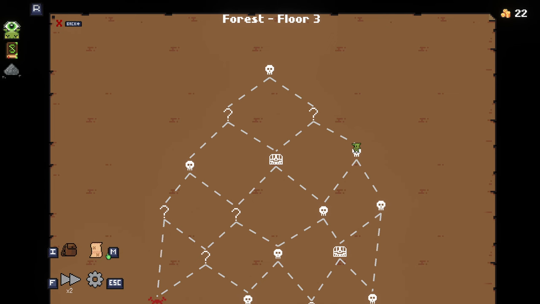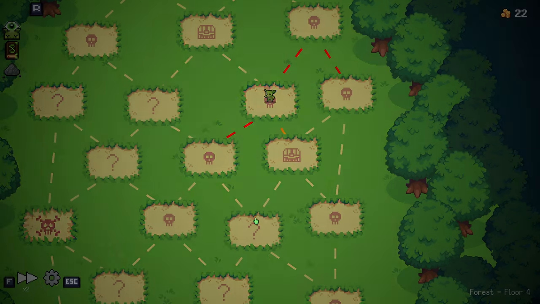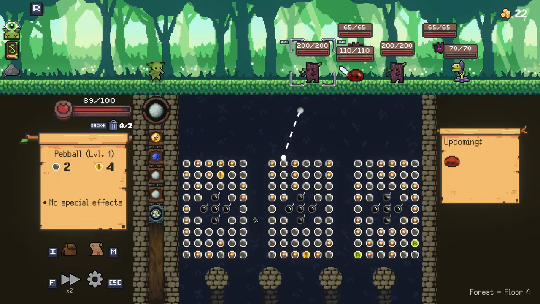And then we want to be going left, I think, here. Left is the ideal. But yeah, that icicle one is really, really good for piercing.